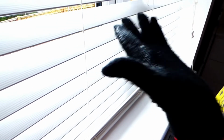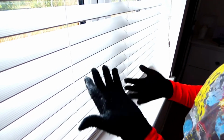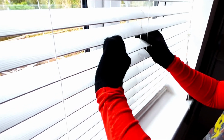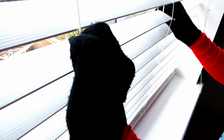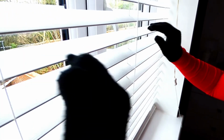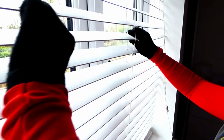Now you can start cleaning your blinds, and the reason I love this hack is it just makes things so much easier and it speeds up the time of cleaning the blinds. You literally just need to do a pinch motion. The underneath is being polished by your thumb, the top by your index finger, and just go along all the slats, and this will take off any remaining dust. You should have got most of it with the vacuum cleaner, but it's always nice to go over with the furniture polish, I feel.